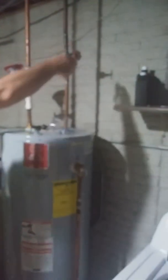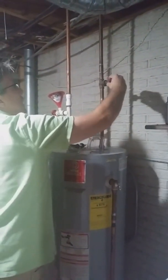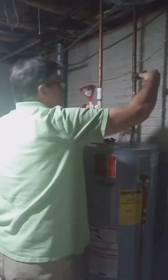Shut it off, then I can turn my main water back on — just kind of reverse the steps. When you first turn the water on in the cottage there'll be some air bubbles, but don't let it alarm you. That's it — that should take care of the egg smell in your water.